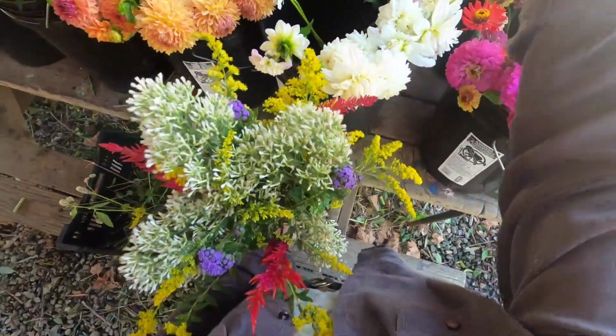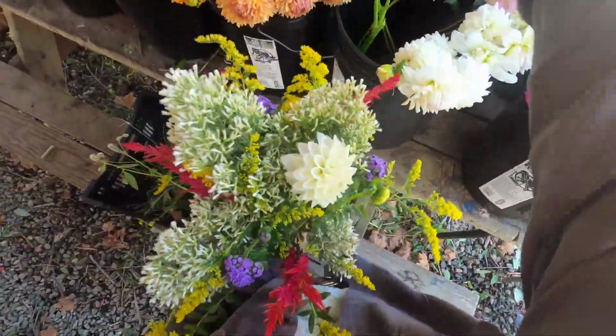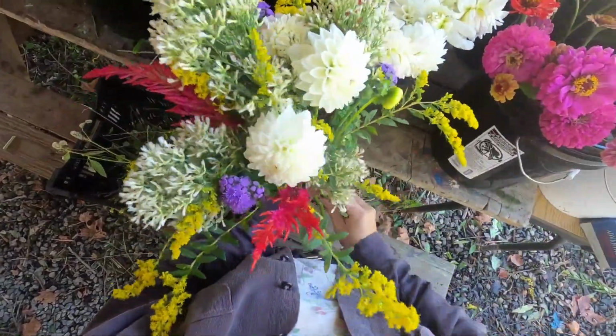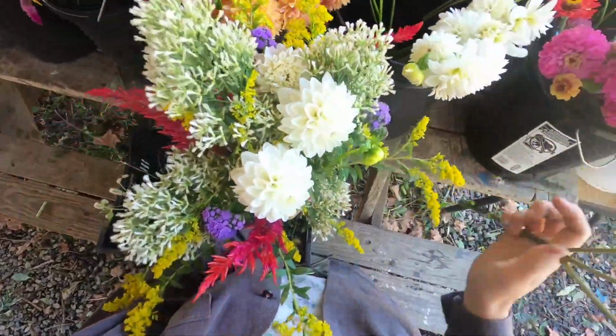For the focal element of our bouquet, I am adding dahlias and zinnias. Flowers that are the focal point of a bouquet have full, flashy, and eye-catching blooms. These focal blooms are usually the most expensive flowers of the bunch, and therefore they add value to the bouquet at market.